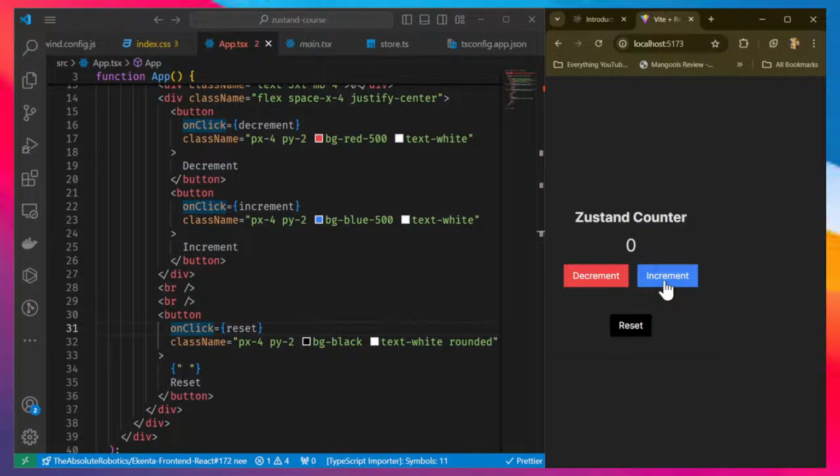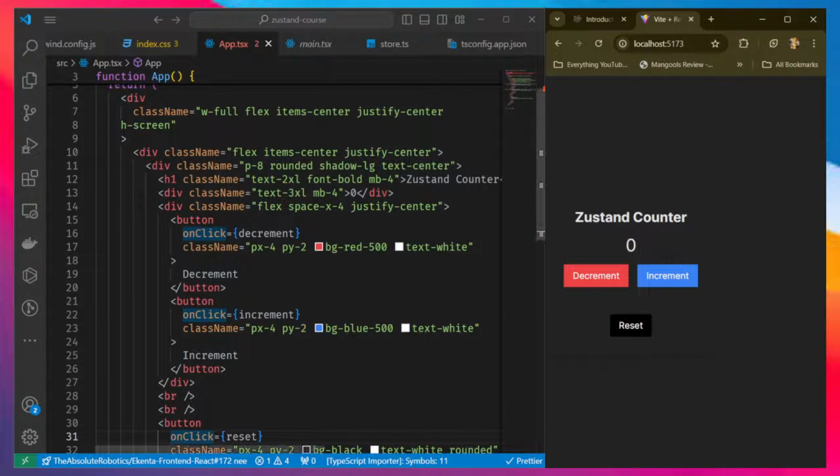So I'm going to first of all increment. So I'm going to try and increment the counter. So we've not updated our counter here. Sorry guys, I need to update this to count. And let's save that and let's refresh this again. And we should click on this. We should see that the count works. Decrement, increment, and we can reset. Decrement will take it to minus, increment will bring it back.